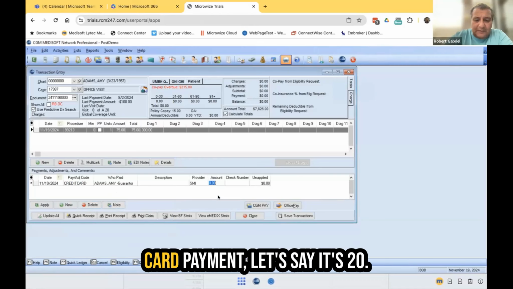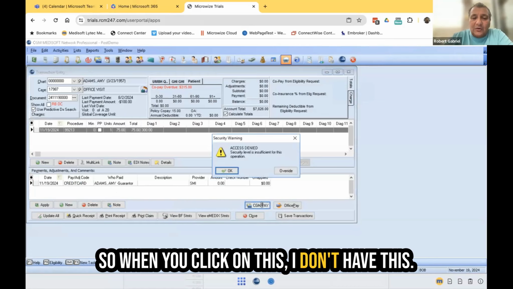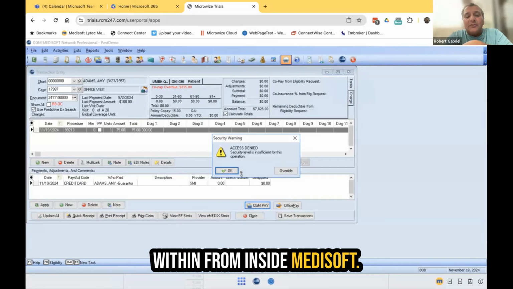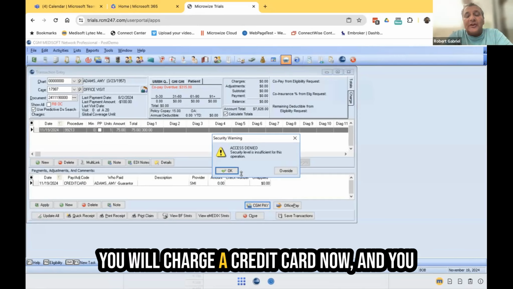When you enter the credit card payment, let's say it's $20. You see this here says CGM pay. When you click on this, it will process the credit card from inside MEDISOFT. You don't need to go to a website. You don't need to do anything. You will charge the credit card now.